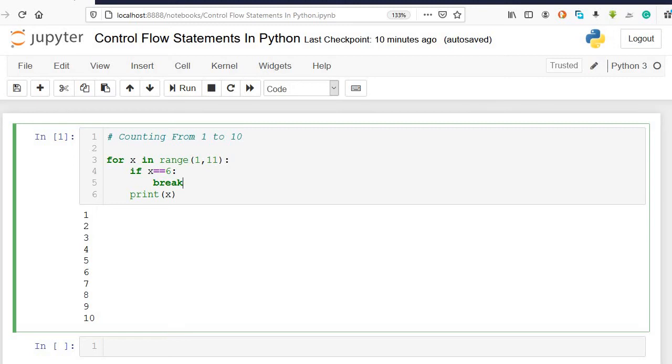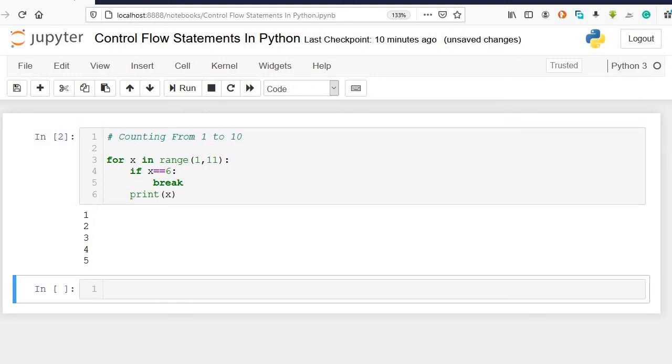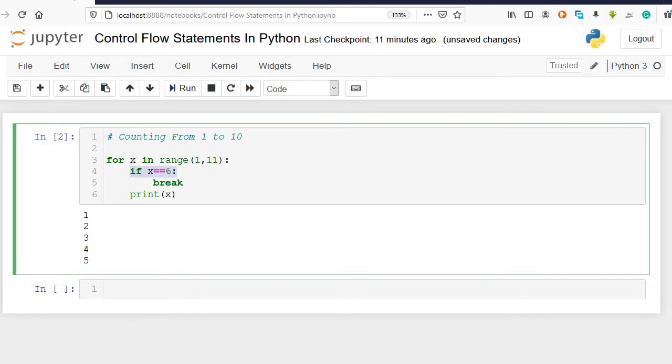So here we are using the break statement. Now let's run this. See, it has printed the values from 1 to 5. What we have done here is we have printed values from 1 to 5 and we terminated the loop when this condition is satisfied. This condition states that if x equals 6, then this loop will be exited and the program ends. I hope you guys are clear with the use of break statements in Python.